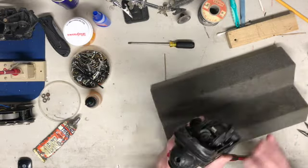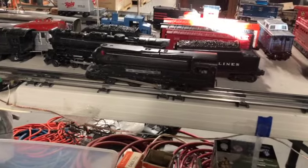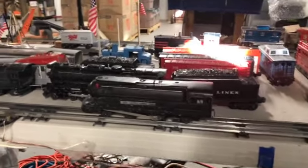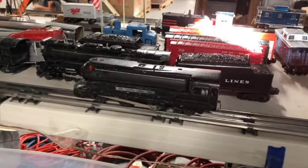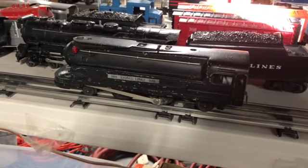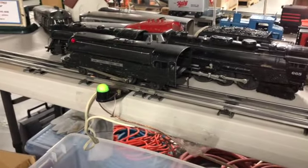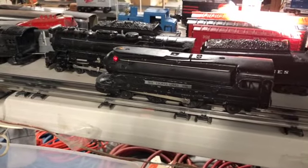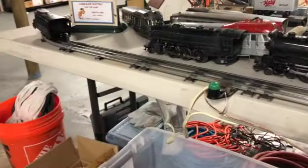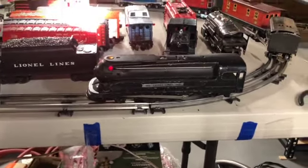Perfect. All right, we're going to go back to the test track now with everything on it and see how she works. I'll be right back. I'm back, and let's try this and see what we get. You can hear the clicking of the E unit. That's a good sign. There's a click. Neutral. Forward. Good. Backwards. Nice. All right. So, very good. I'm going to hook it up to some trains and see how they pull it. Give me a minute. Okay, here's the test.